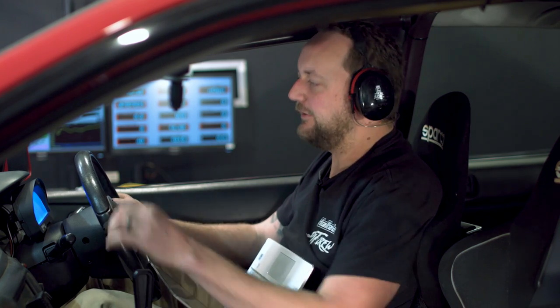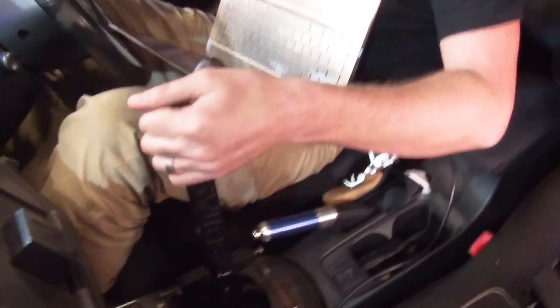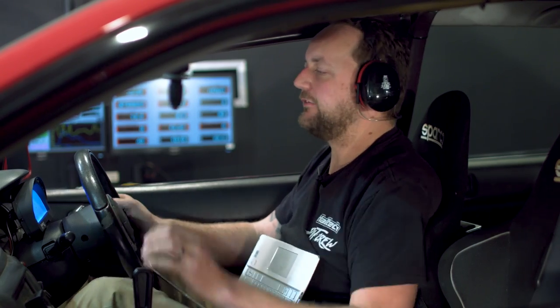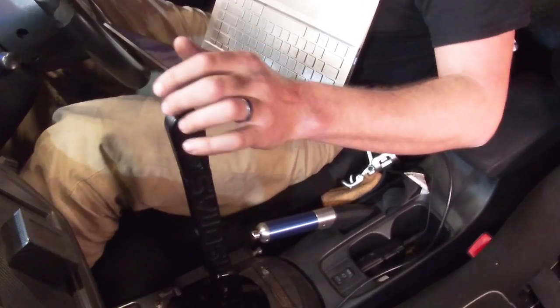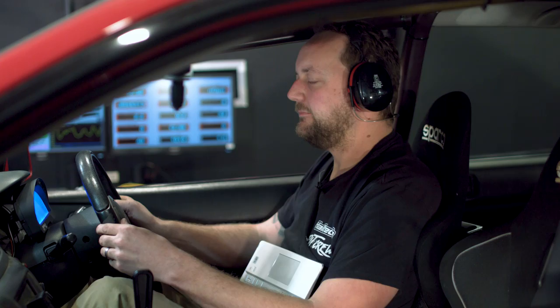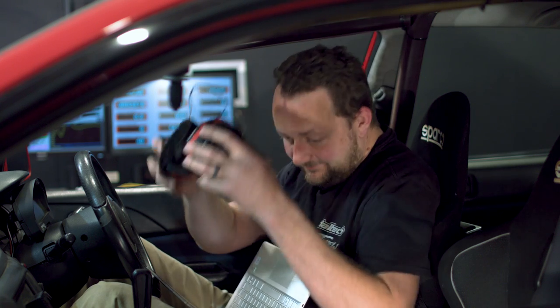We'll do that one more time. We're in neutral, sitting at a set of lights — clutch in, first gear, gear detector says first, take off. Coming off the throttle, it stays in gear. I can just knock it back into fourth. Now coming back down as if we're slowing for a set of lights: clutch in, rev, third; clutch in, rev, second; clutch in, rev, first; clutch in, back to neutral, stop.